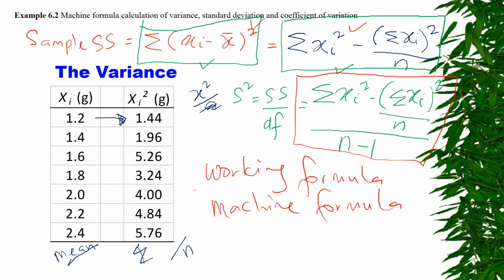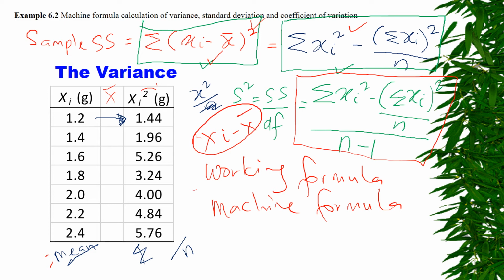On a good desk calculator, the sum quantities for this one and the sum quantities for the other one can both be obtained with only one pass through the data, whereas this equation requires one pass through the data to calculate x bar first. So you need another step, and at least one more pass to calculate and sum the squares of the deviations, xi minus x bar. So there is another step we need to do.